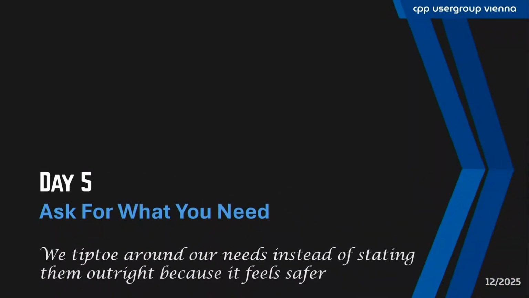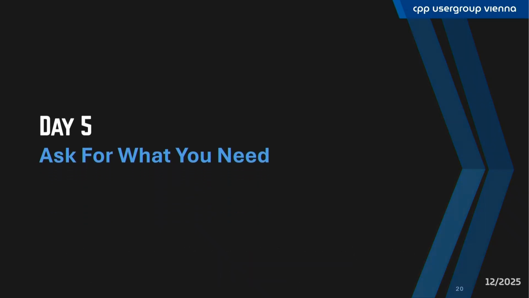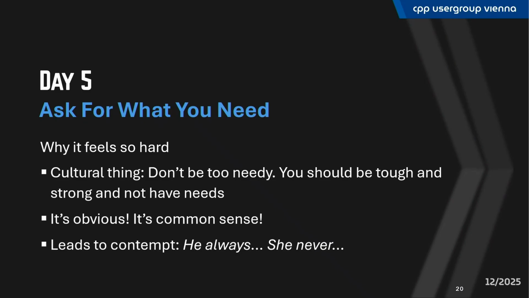Day 5, ask for what you need. That's not easy because we're typically trained not to be needy. And it might be in a relationship, it's the same here in the project. Sometimes you don't like to ask because you might feel that you will be rejected. And sometimes it's even so, hey, it's so obvious, it's common sense, you should not need to ask for it. But nobody is a mind reader, especially your colleagues. So ask them. And if you don't do that, it might lead to contempt.